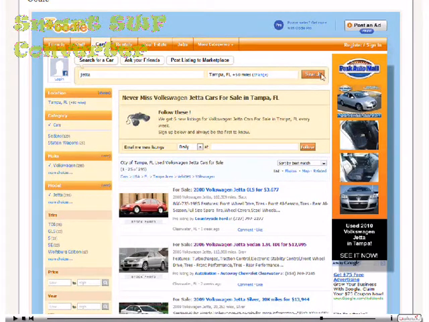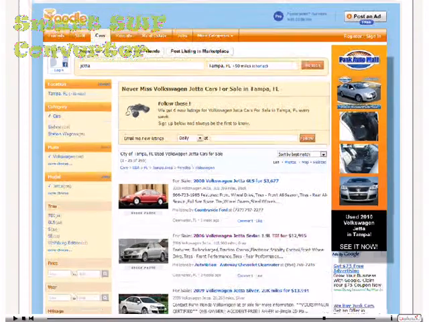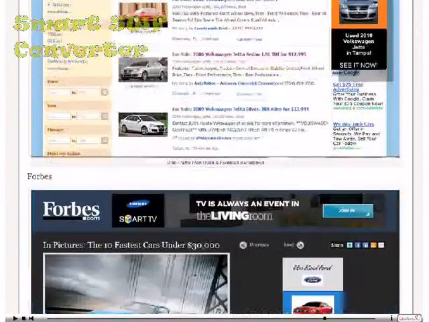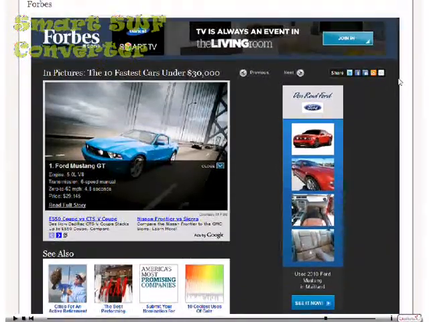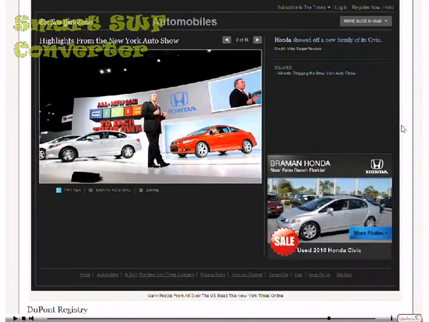If they don't click it, they're going to see this everywhere that they go online that has Google ads. They're going to see Park Auto Mall or your dealership's name, and they're going to know who you are and where you're at. Another example here from Forbes. Someone's doing a search for a Ford Mustang. You happen to have one, and you're able to create an ad and put that right there in front of the person who's shopping at the time they're shopping for it.